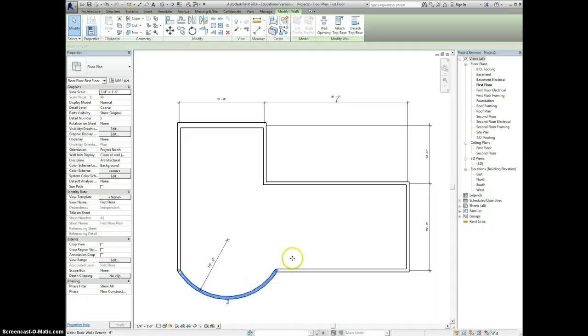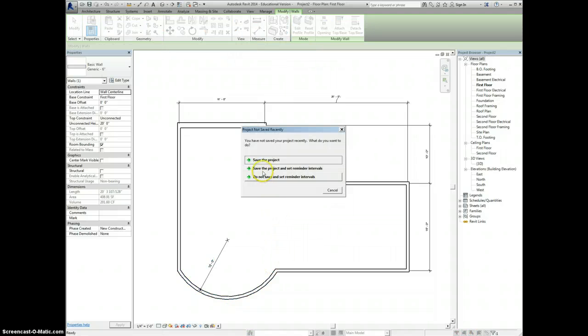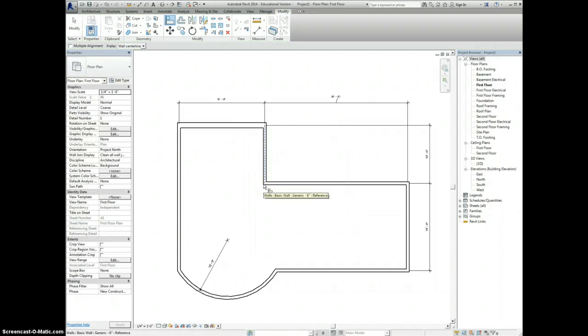If we click on the wall, then we have the option to align it with things. Your alignment tool is here. Oh, we haven't saved our project recently. I'll do that later. And I'll align the midpoint of this wall with the corner of this one.